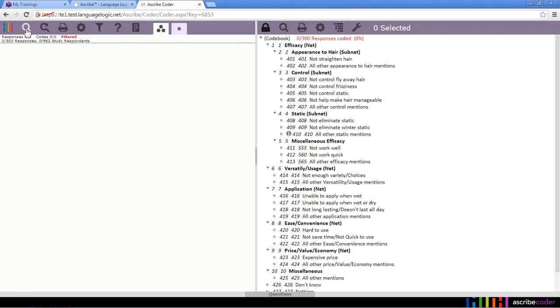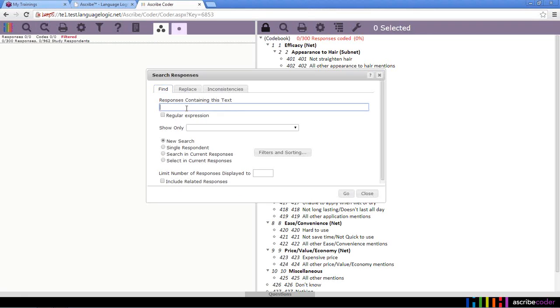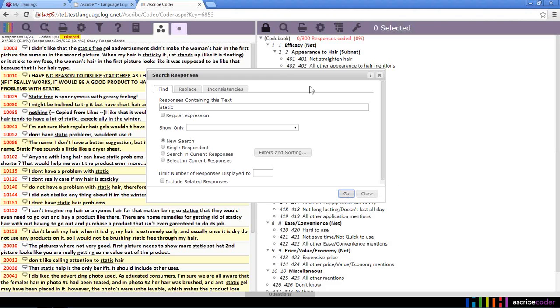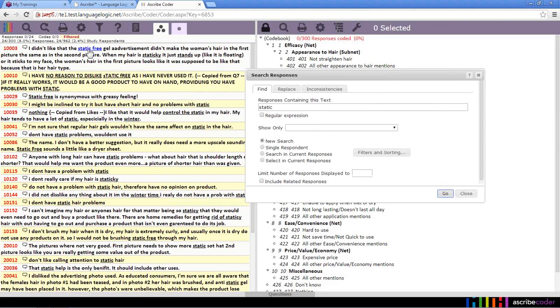Because if I'm searching for it's one or the other. Static, and I'll explain how this works. I think I've got static in here. Hit go. And in this case, static is part of the expression. So everywhere that it says static is underlined, but it's not highlighted in red. We lose the red highlight, even though that's what we searched for. So you would like the word that we searched for to be highlighted in red and underlined.